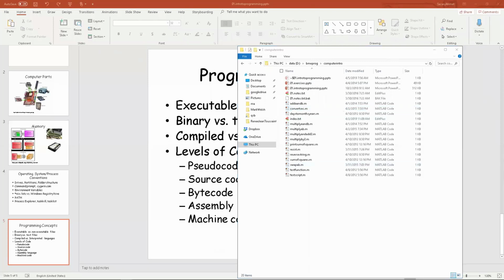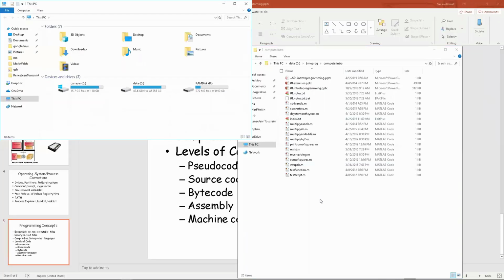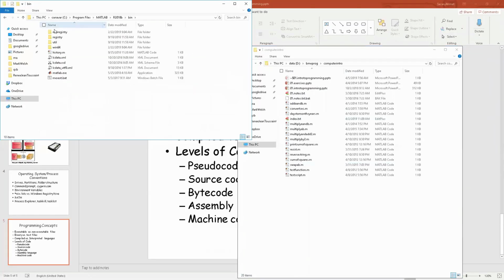The executables have a conventional extension of .exe. So this is where I have installed Matlab, and one of the files is matlab.exe. Exe is a conventional extension that represents that this file, when I double click on it, runs by itself. It doesn't need to have some other program run it for me. Okay? So this exe file itself contains instructions for how it behaves.